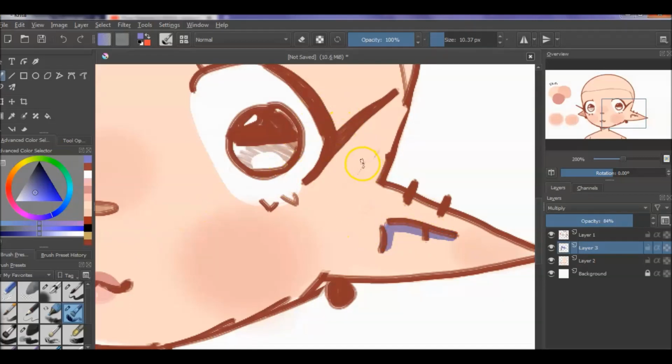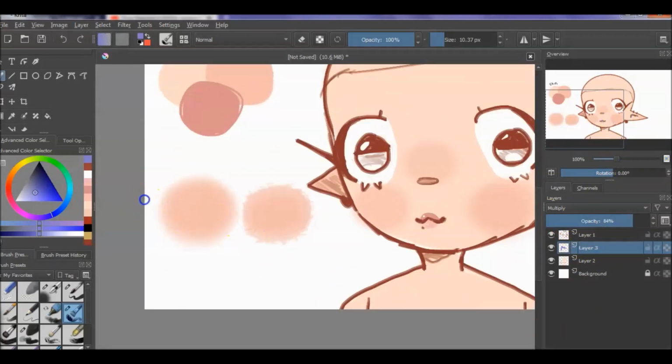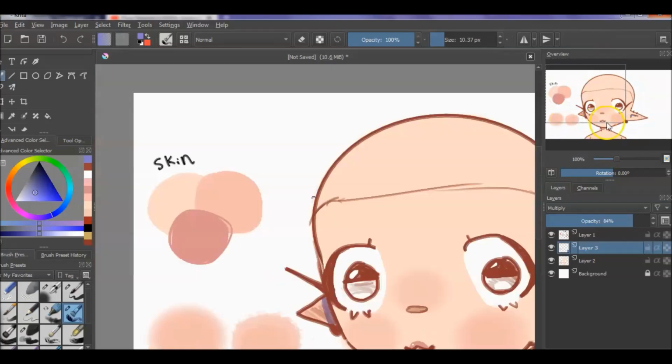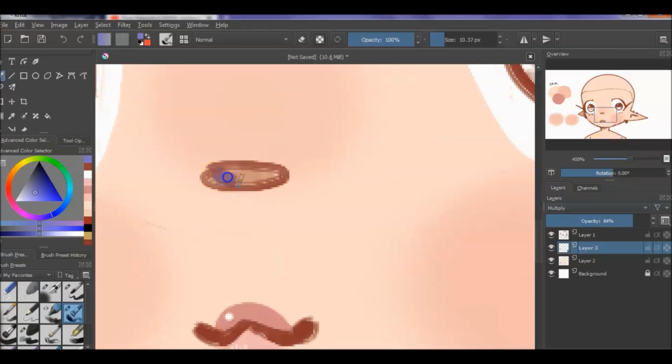So even if I go over it with any color, it will still have the tint of the color that you selected, the shading color. That's how it is.